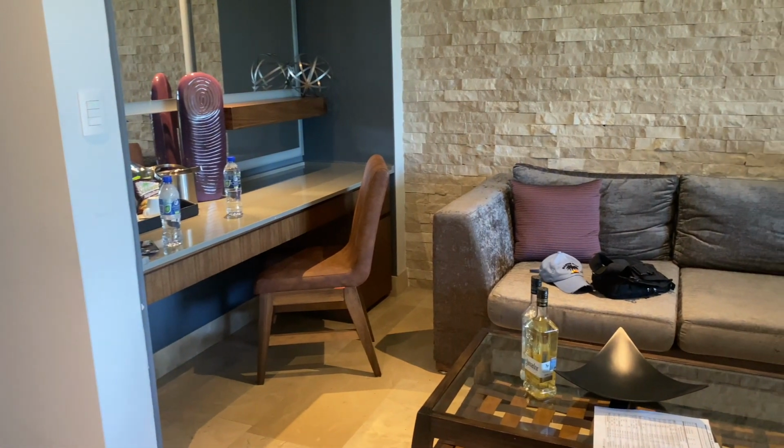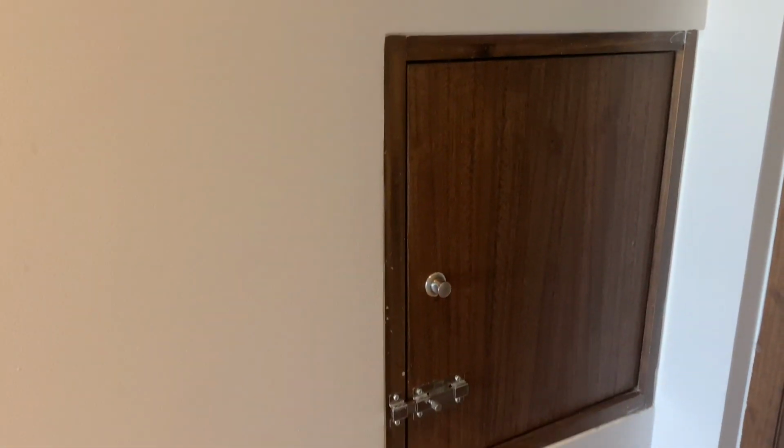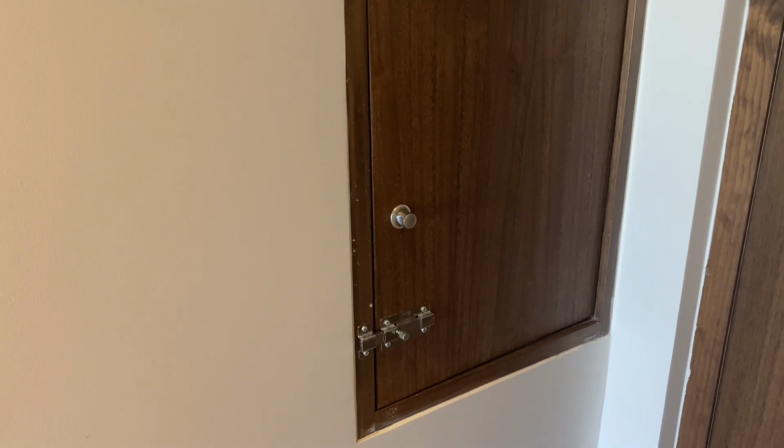All right, and here's our last little secret or rule of thumb that you should know about in your rooms. So this door here does actually serve a purpose. If you ever order room service or you have anything food related you want the housekeeping to take, you open this little door and you slide it in the cubby. And there's actually a door on the other side from outside your room where housekeeping will come and they'll remove your dishes and stuff.